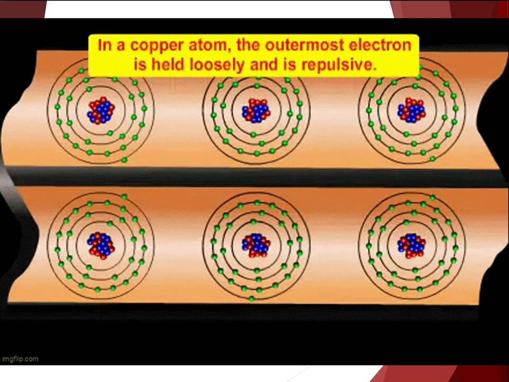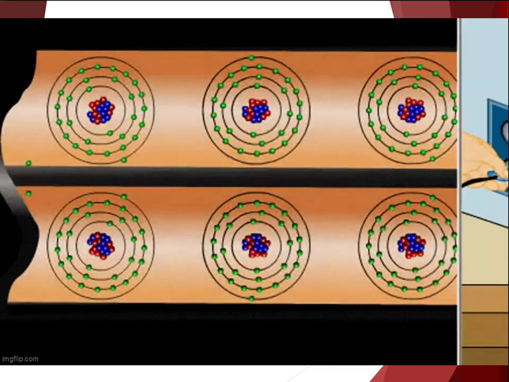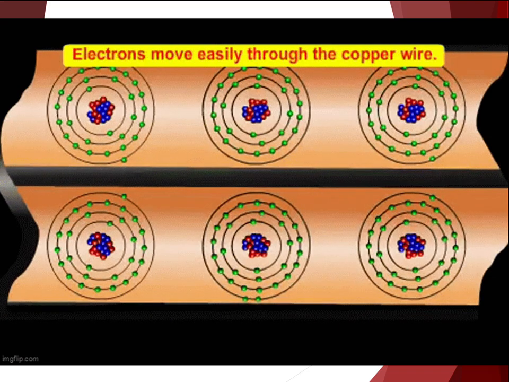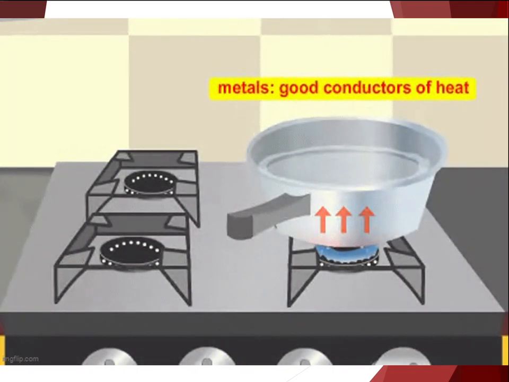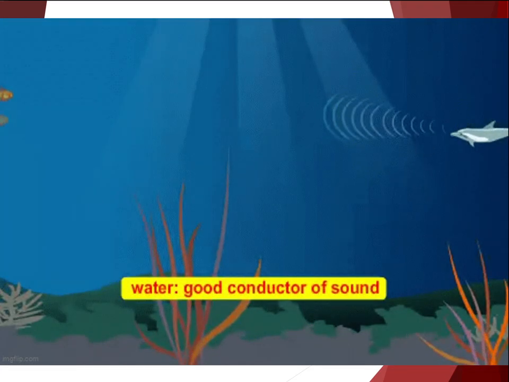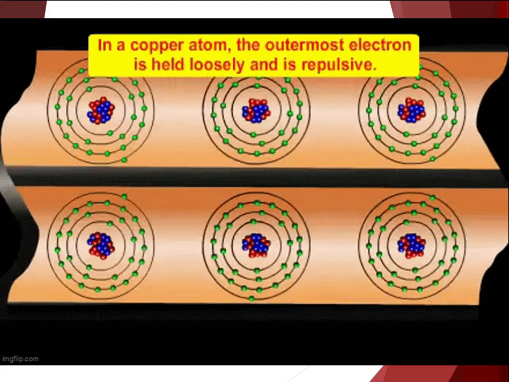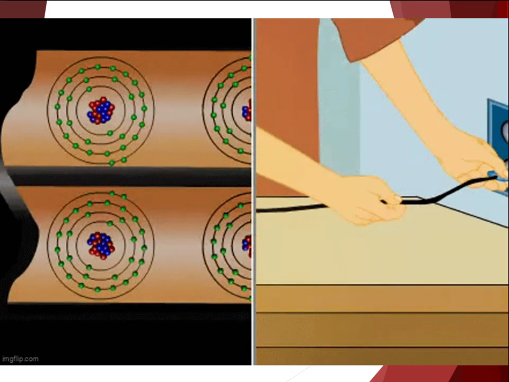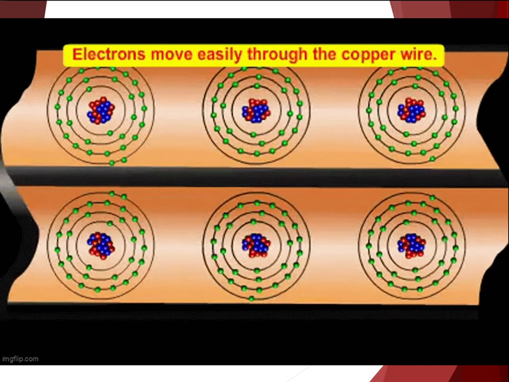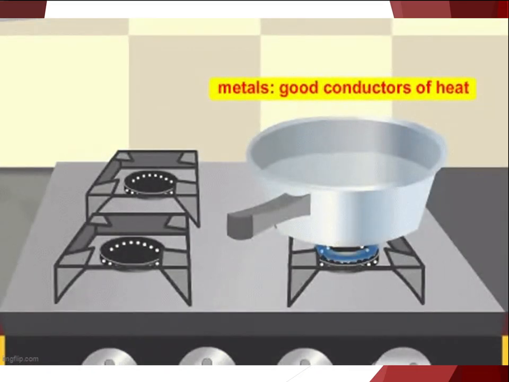In solid metals, the valence electrons are shared equally among positive metal ions. These shared electrons flow freely between the nuclei of the metal atoms, such that they form a sea of electrons and move easily through the outer shells of metallic atoms, which explains why metals are good conductors. Now, the attraction between the positive metal ions and the sea of electrons is very strong. This explains why most metals have high melting points.